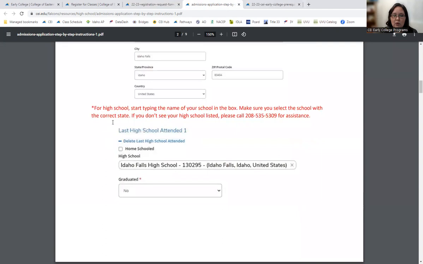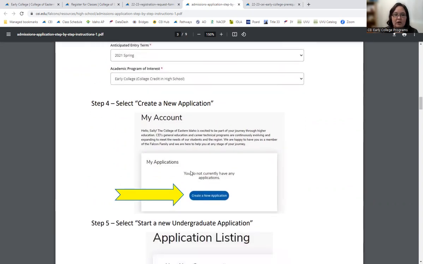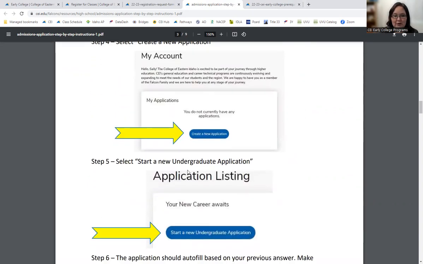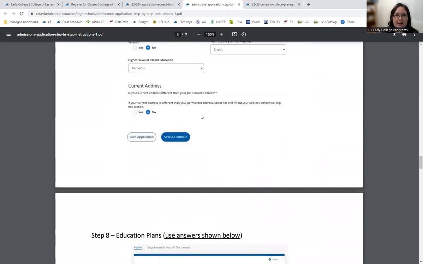And when you get to the school part, just know that this is a national database that it pulls in. So make sure you choose the Idaho school. So for instance, if you chose Hillcrest, there's going to be a Hillcrest in Utah as well. So make sure you're choosing the school in Idaho that you go to. And then the program is the other big one. You'll choose whatever term is appropriate to when you're starting, but you want to make sure that you're doing the high school early college program. That's how you're going to be charged the right tuition that your advanced opportunities will cover. So then this is just going to help you walk through the rest of those questions.